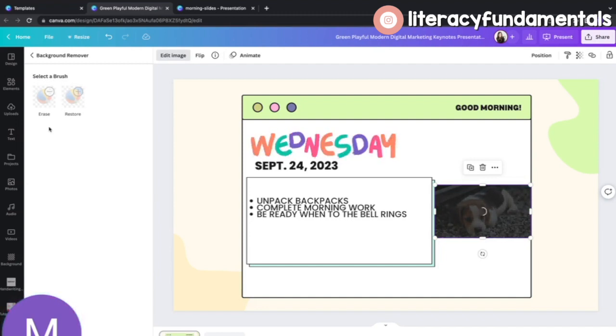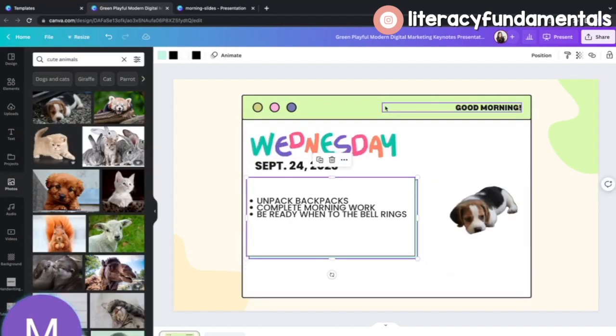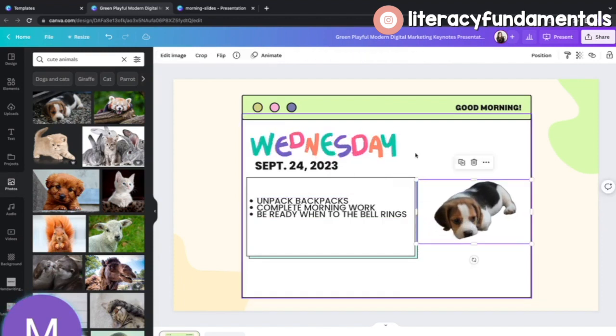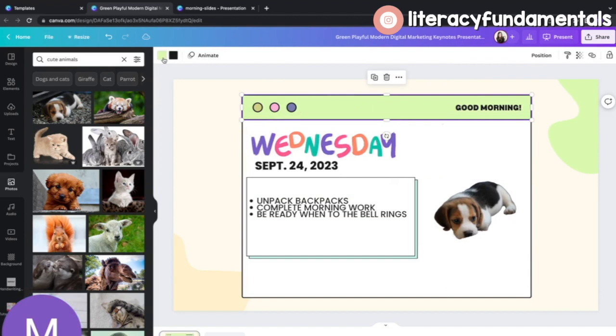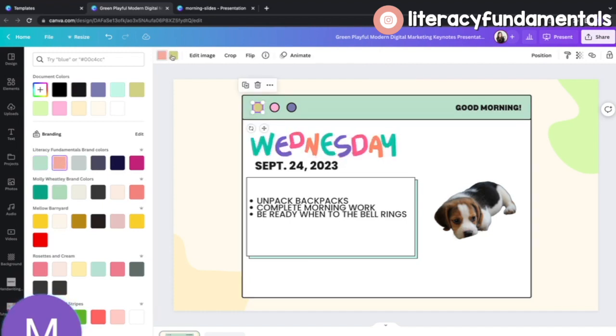So obviously these slides are not completely perfect, but you can play around with them, change them to the colors you like. That's something very customizable that Canva does that I really appreciate. Oh, look, it turned out pretty cute. So again, with the colors, I could go up here and then change them. I have my own brand palettes in here, so I could just go change that so they reflect my branding. If you have colors you like for the classroom, then that's what you would want to do for yours.